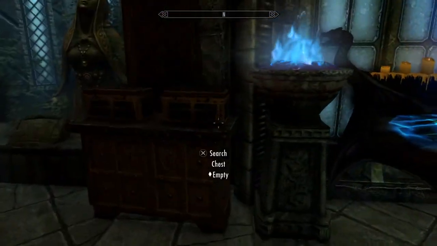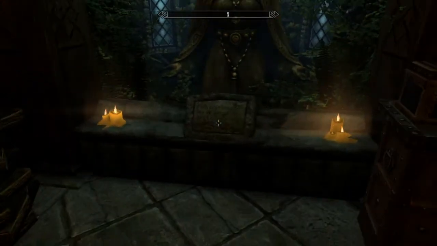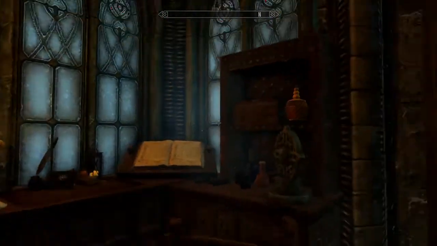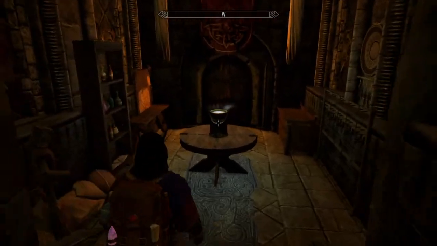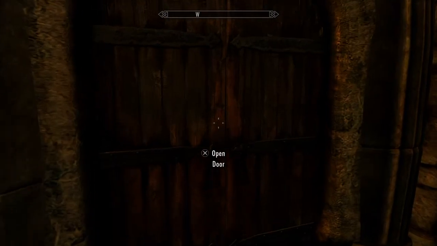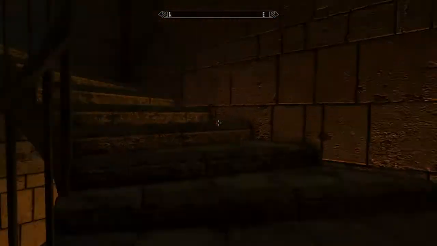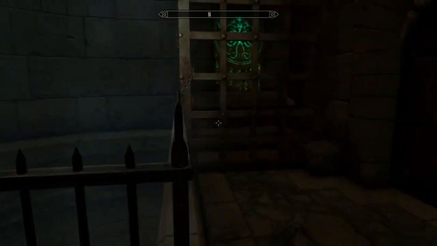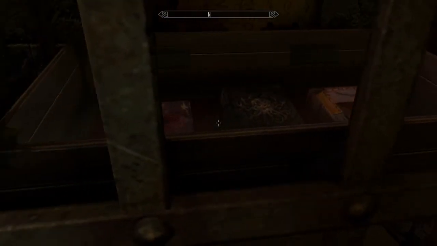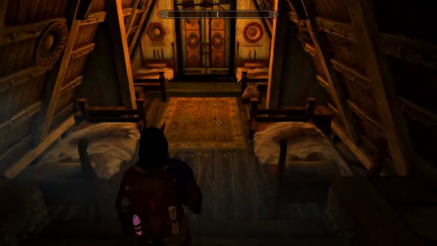Really nice alchemy table there. Or actually an enchanter, sorry. Nice statue of Mara there. Take a look upstairs. Ah, the curse books. There's the followers' bedroom here.